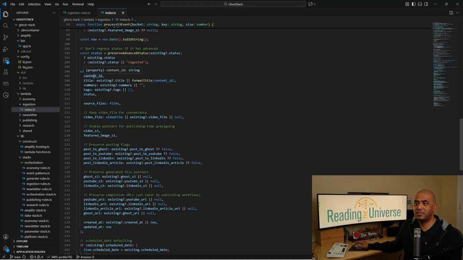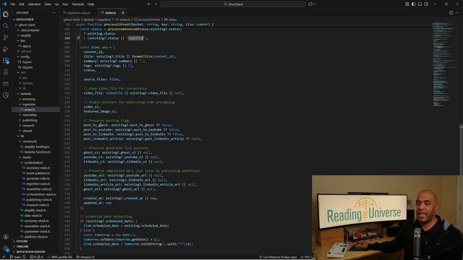That's the prefix for what's being uploaded into S3. Then it extracts the title off of that. With the summary, I wanted it to create a summary of what is in there. It puts in an empty tags field and generates a status, which, as we can see up here, once it's done, it's going to declare as ingested. It'll identify the video file and put the respective S3 URIs or URLs into DynamoDB.